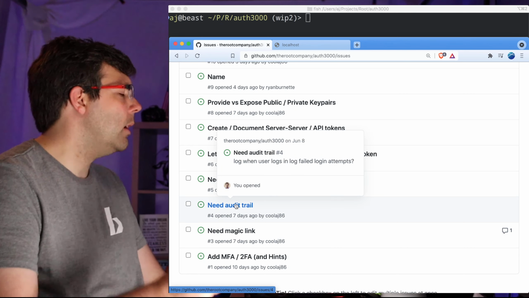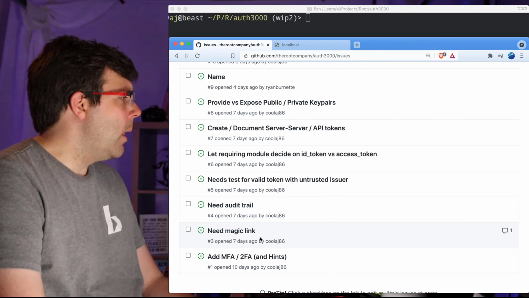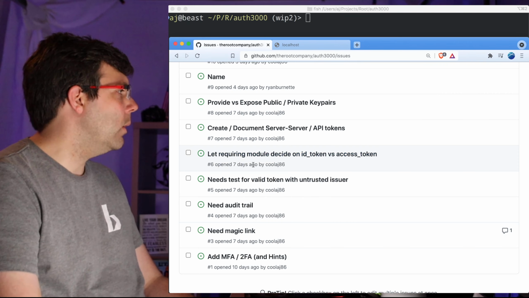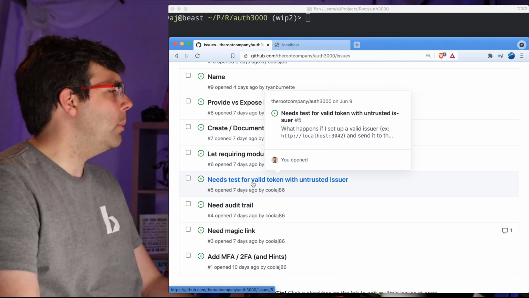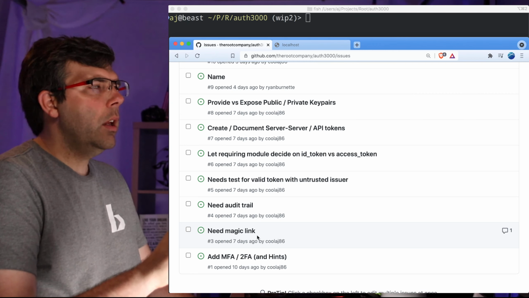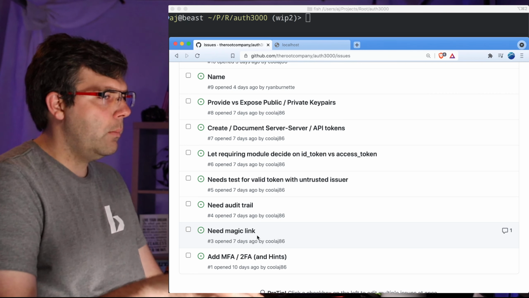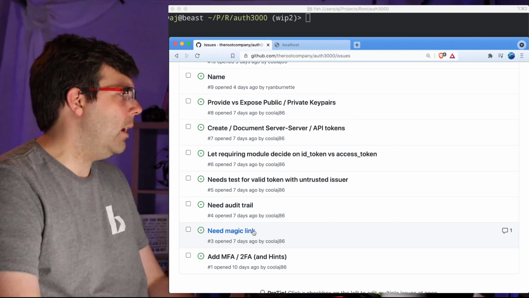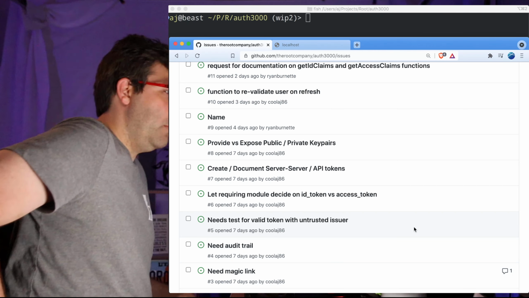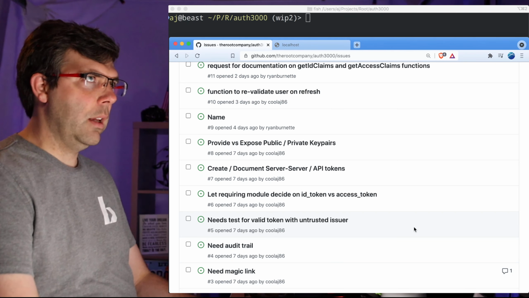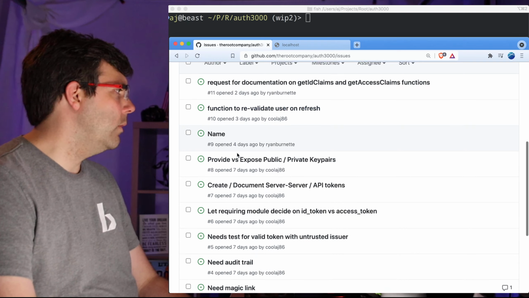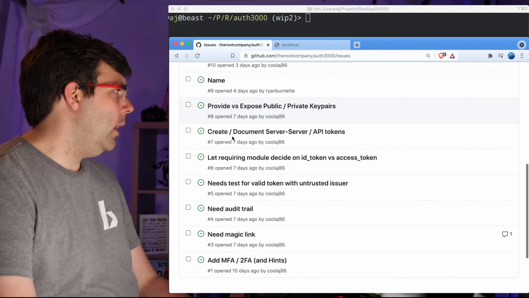Okay, audit trail is something that I want to consider, probably not right now. Magic link, we might go into that because of the email template stuff, or rather, we're going to go into email template stuff because we're going to try to do magic link, meaning that you send the user an email. If they can't log in or they can, we just want it to be easy to sign in via email and not have to deal with a password. Email is inherently more secure than a password because you can always get in through email, and passwords are typically publicly available online for junk accounts anyway.